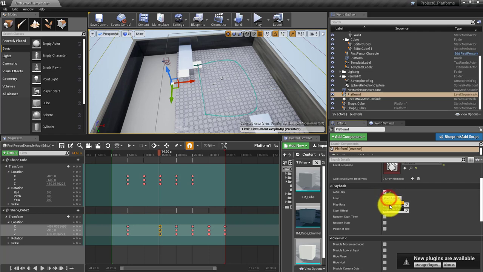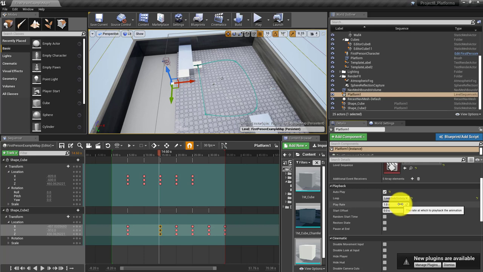From there, we do want this to loop. There could be situations where you don't want it to loop, but we do want this to loop indefinitely because we want the character to constantly be able to get back to this point. There may be situations where you don't want it to loop. You just want the character to get to a certain place. Then all of a sudden, like a platform raises, or something moves up. So then that way the character can make the bridge or make the gap over to another area. And in that case, you would only want the animation to play once.